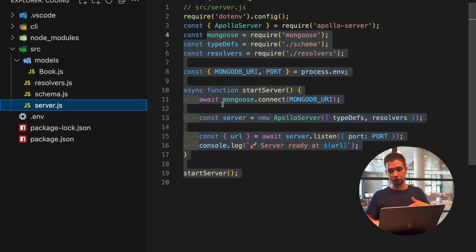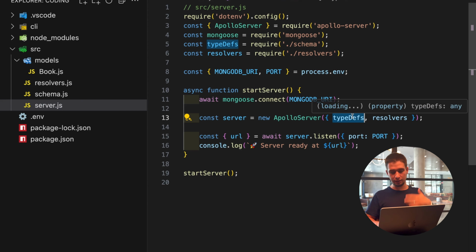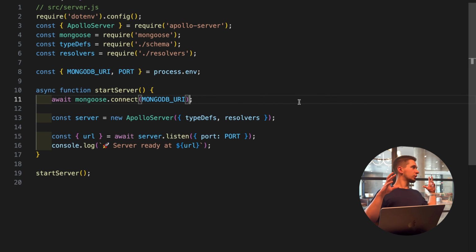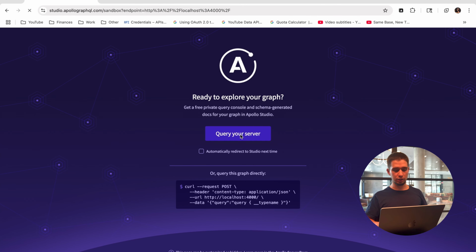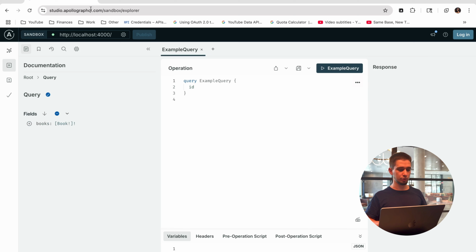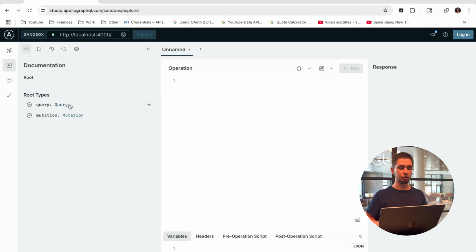Yeah, and our server makes it easier to instantly define your types and resolvers. And with that, you don't need to create a specific application to check your GraphQL, because you can do it instantly here. You just click query your server, it goes to this Apollo GraphQL, and here we instantly add our localhost. What you can check here is an example one, we won't go there, and we're going to root. You can see here query and mutations. If we go here, you can see that you have books that will return book. Okay, let's click on that.